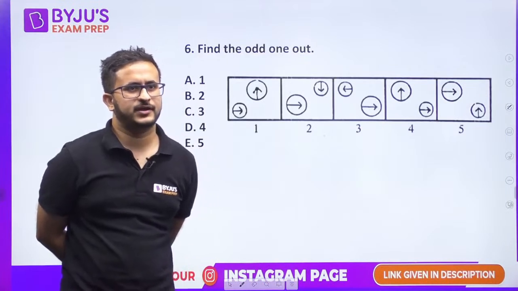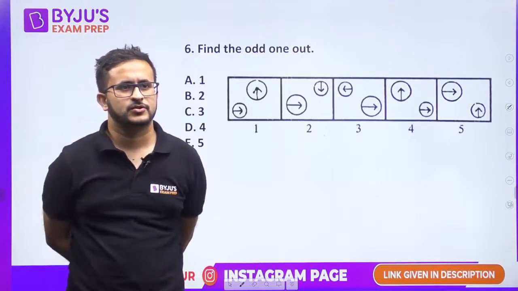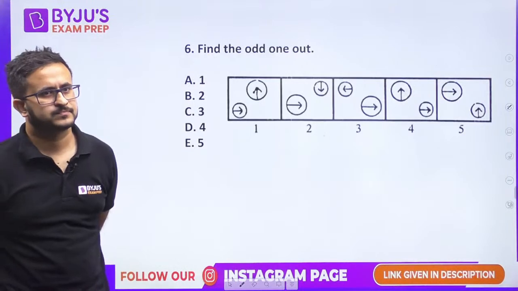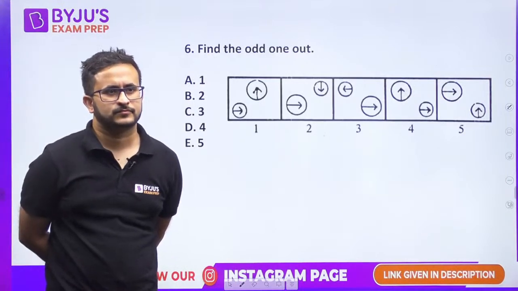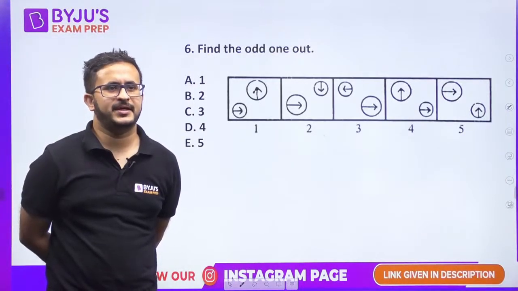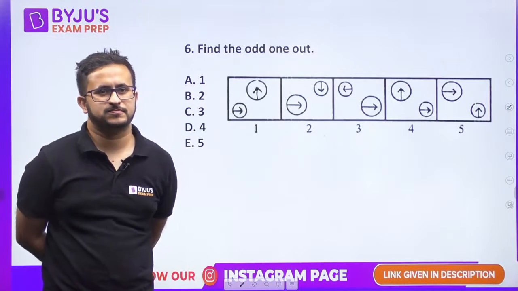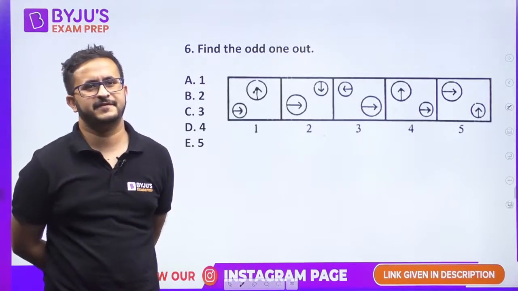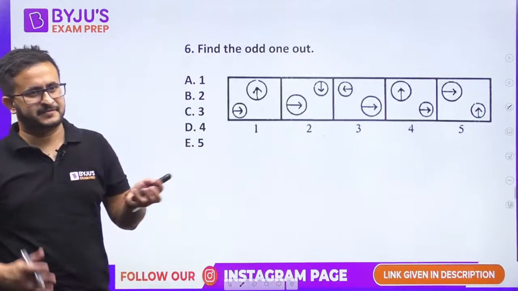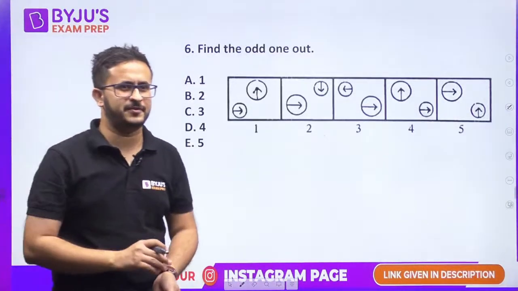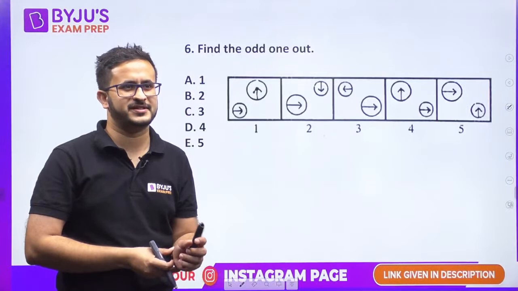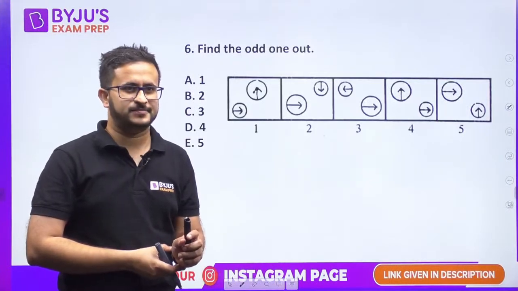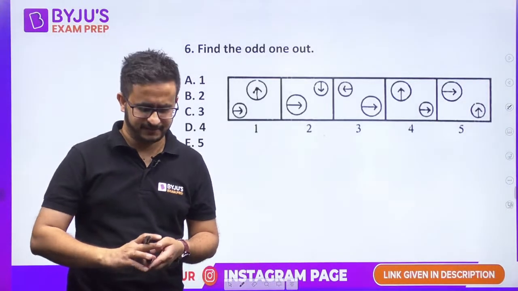Let's try to find the odd one out in this image. So we are given arrows. Odd one out can be at times debatable also. Okay, people might have different reasoning for them, even if it is figure based or non-figure based also. Okay, there is always a debate, and in most of the cases I believe.